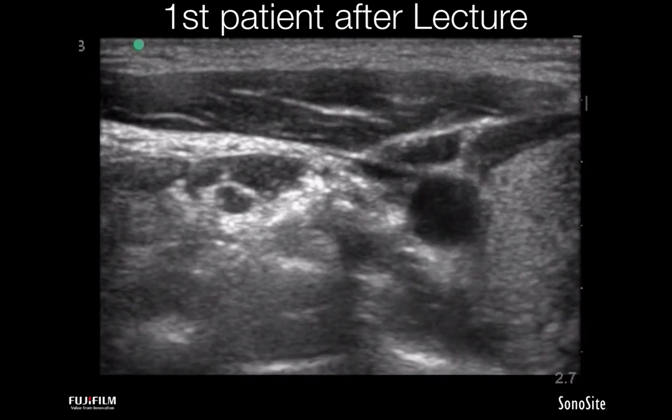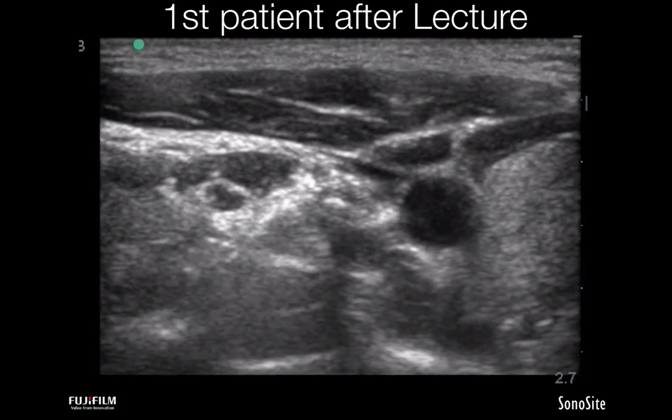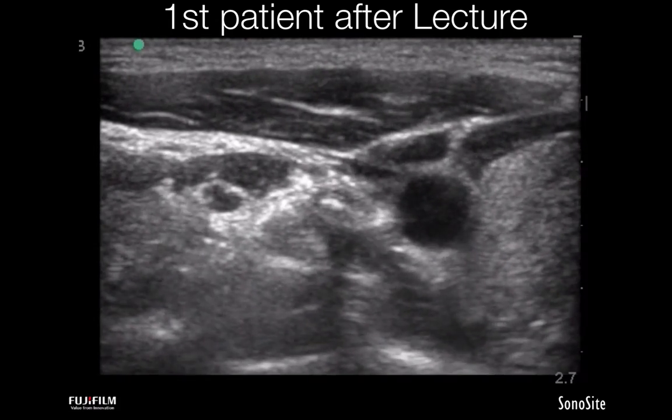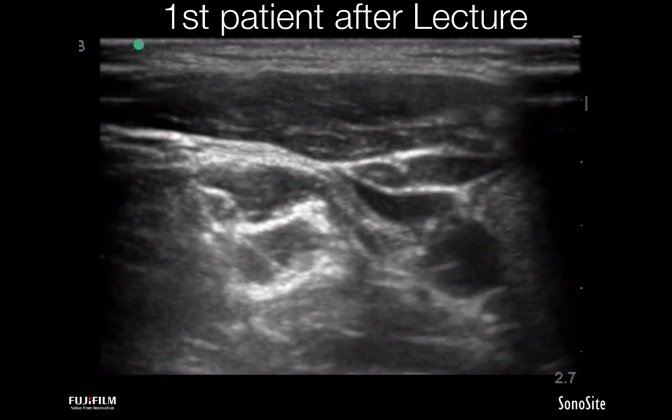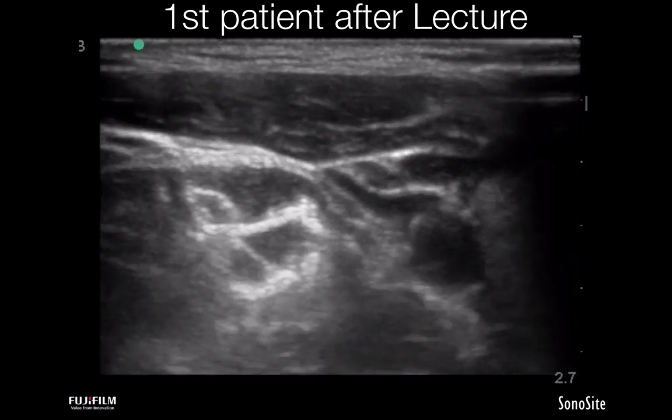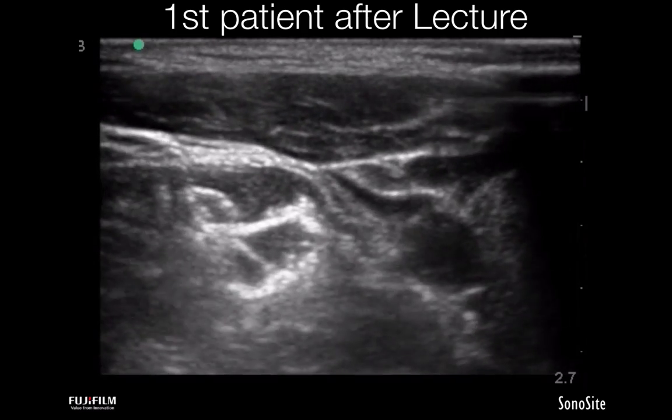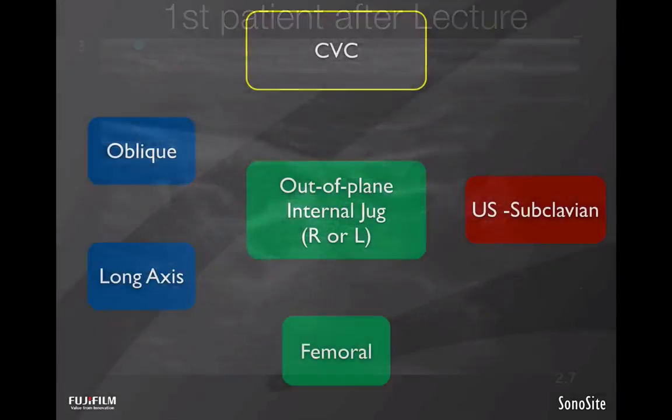So again, this is your first patient after a lecture, so you're like, this guy is killing me, right? I've come to this first patient, and I can't even see this patient's IJ. The carotid's there. I think I see a thyroid in the medial aspect. Wow, I'm not going to be able to get that. I don't know what to do. So again, I think come back to our algorithm.